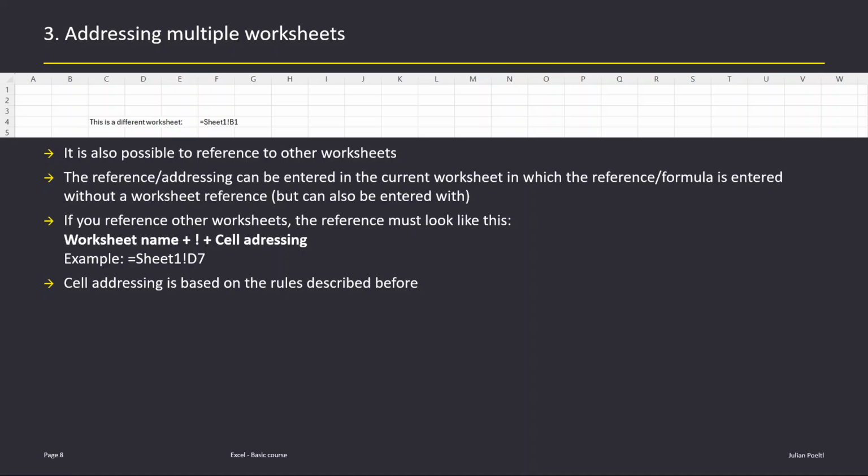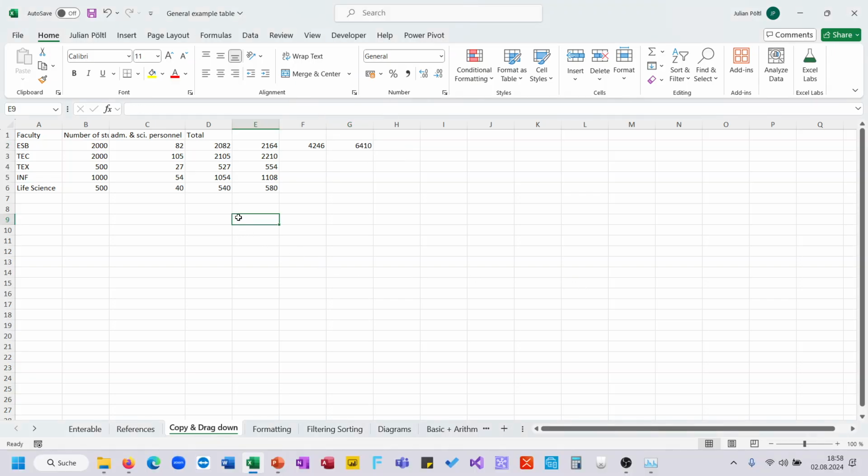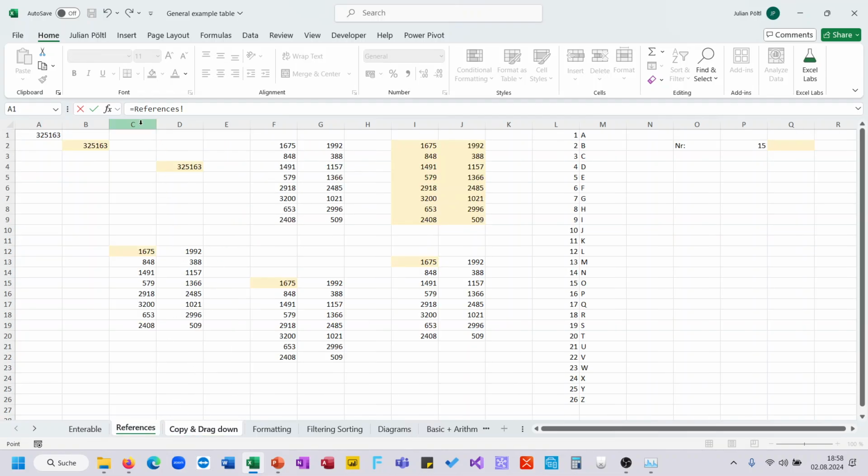And you can also reference other worksheets. The referencing is then done a little bit differently. It's the worksheet name, an exclamation mark in between, and then the cell address. And the cell address is done with the rules from before. For example, I can reference a cell here, and you see up here the name of this worksheet.